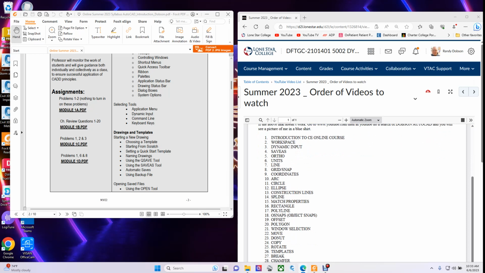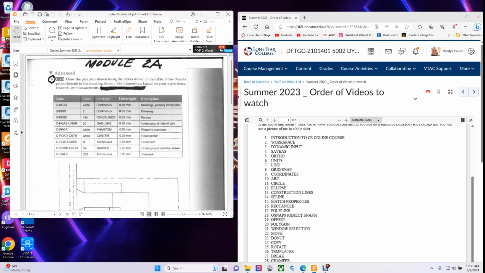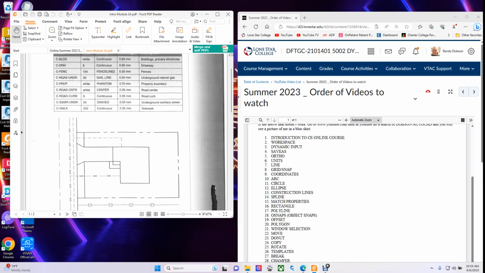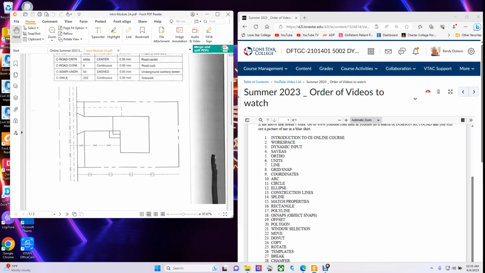The goal is for you to go into a problem and watch the videos and determine what you need to create that drawing. Okay, if I give you these assignments, let me pull one up here real quick, like this one. This one's going to actually deal with layers, but you see lines, and you want to know how to use the line command or the line type.